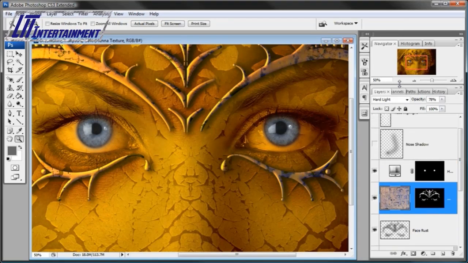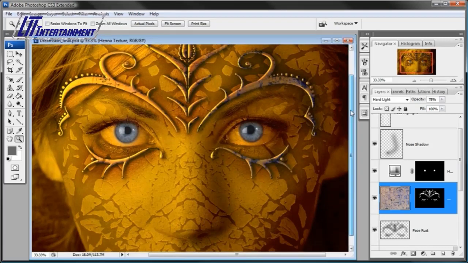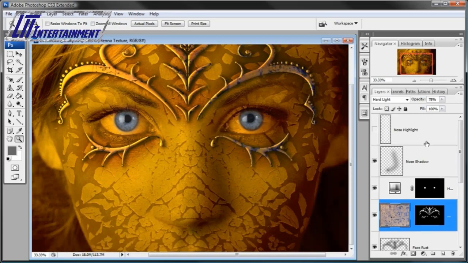And I'll scroll up here. We also have a shadow that goes around the nose, because since I applied this texture, it almost made the nose disappear. So what I did is I created a shadow around the nose here, and you can see how that just makes it a little bit more dynamic. And then the final layer is a nose highlight that I just applied over the nose to give it a little bit more depth there. You see that? It's just like a pen stroke or a paint stroke in Photoshop, just to give that nose a little bit more highlight so it stands out a little bit more. And that's just about it.